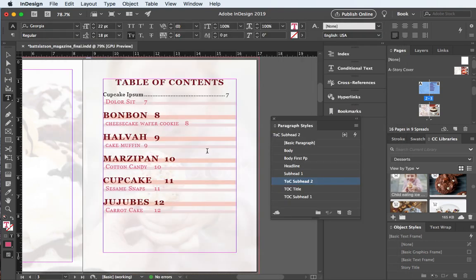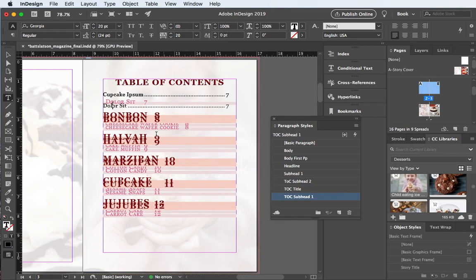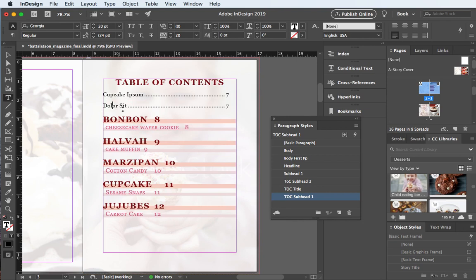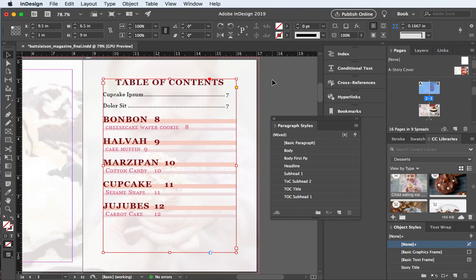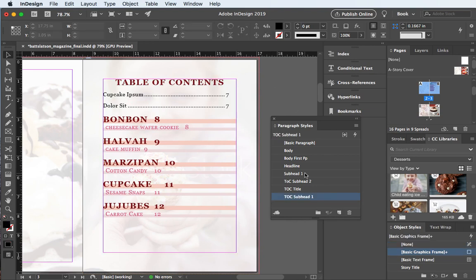And then I'm going to actually apply that to that subhead. So another thing that I'm going to do, click off real quick for that one. I'm going to move subhead 2. Move subhead 2 down. If you're having a hard time grabbing it, grab it from the right side.